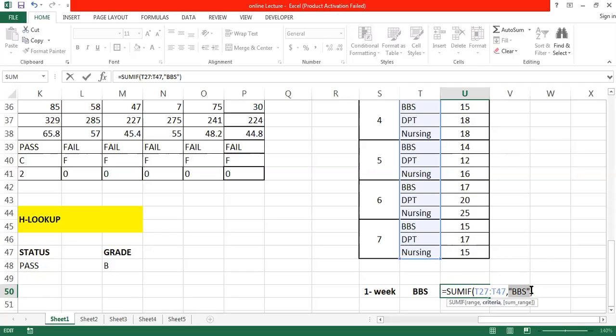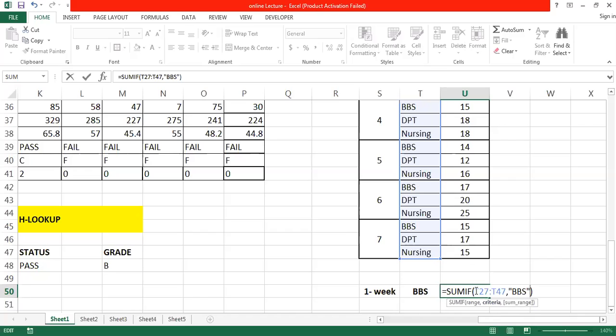And against this, in this range where BBS text is found, then I have to give the sum range criteria. So on the behalf of sum range criteria where BBS is available, it is going to sum only the value available against BBS and will give us the entire week one result of BBS enrolled students.